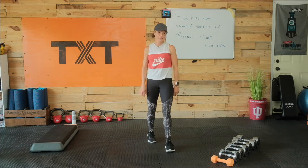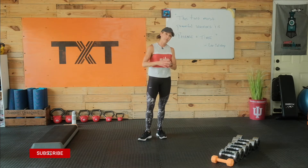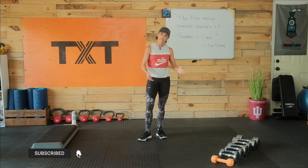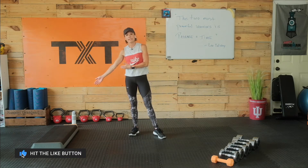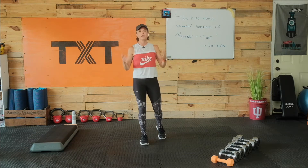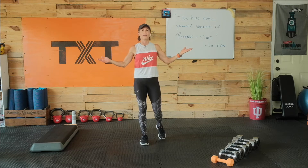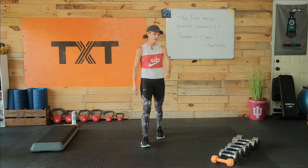Alright, we gotta get started. We're gonna start here with a variety of dumbbells, probably 5 pounds up to 25 pounds. We have a stepper for our calf raises, if you have one. If you don't, maybe stairs nearby. If not, no worries — we'll do them from the floor. You just won't have that drop in the heel. We're gonna get started and warm up here. Let's start that timer.